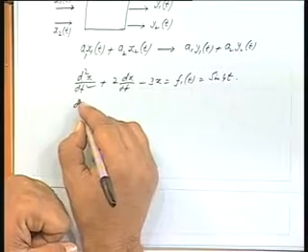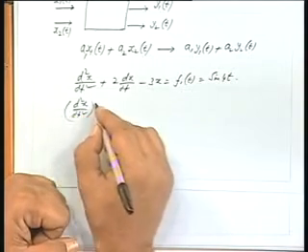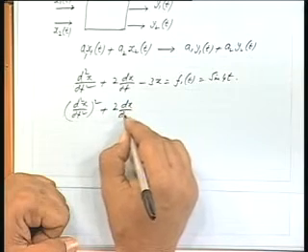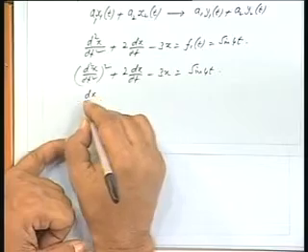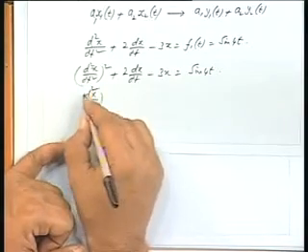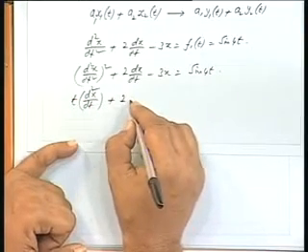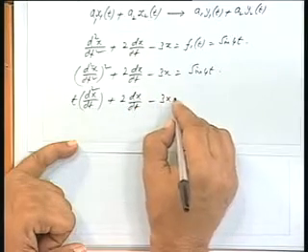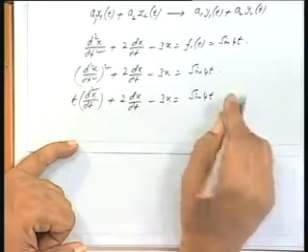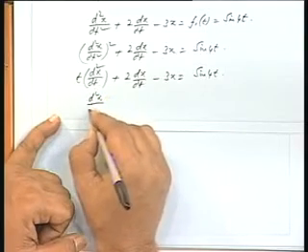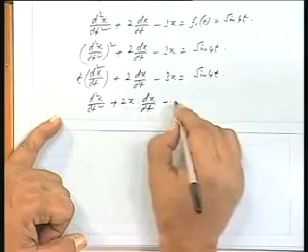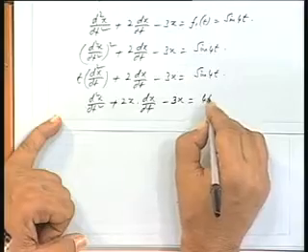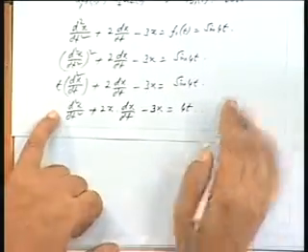Another equation, (d square x by dt squared) whole squared plus 2 into dx by dt minus 3x is equal to sin 4t. The third equation is d square x by dt squared, multiplied by t, plus 2 into dx by dt minus 3x is equal to sin 4t. The fourth: d square x by dt square plus 2 into x into dx by dt minus 3x is equal to 4t. Now, out of these, which one will be linear, which one will be nonlinear, which one will be representing a nonlinear system?